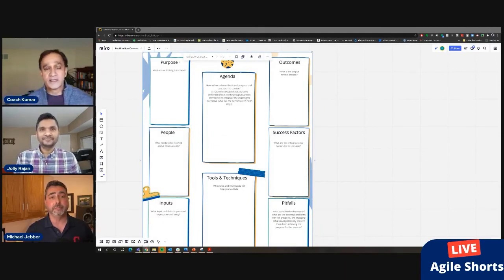Absolutely. I will say one final thing. The consistent feedback in our facilitation class that we run is that one of the themes is this canvas. People at first think, well, this seems like too much work, or it just doesn't seem like it's going to be that useful. But these are experienced facilitators, scrum masters, project managers, product owners that come to these classes just to learn more about how they can be better facilitators. And the feedback on using this is consistently pretty awesome. Actually, they love it, and they plan to use it after the class. So come to the class so you can learn about this and other great tools to add to your facilitation toolkit.